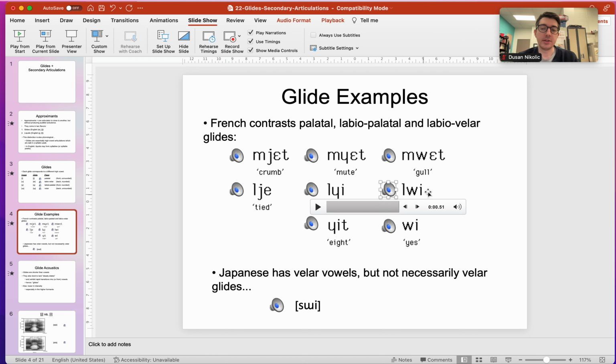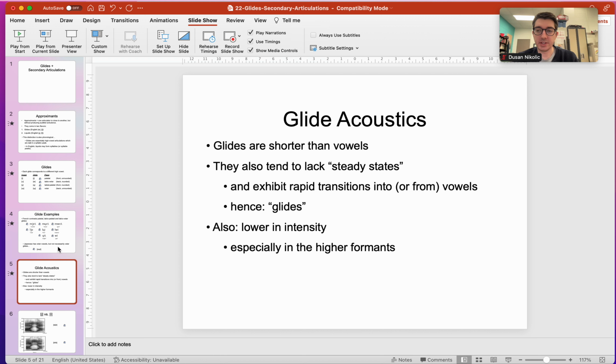The rounding gets much greater with w, oui. And Japanese has velar vowels, but not necessarily velar glides. It might sound like this. So these are the glides.